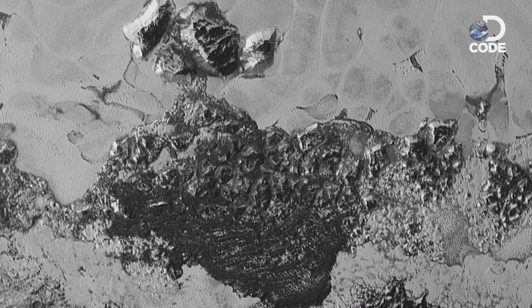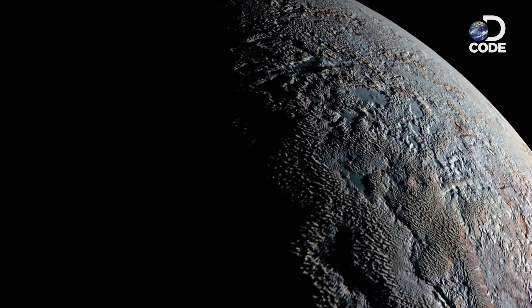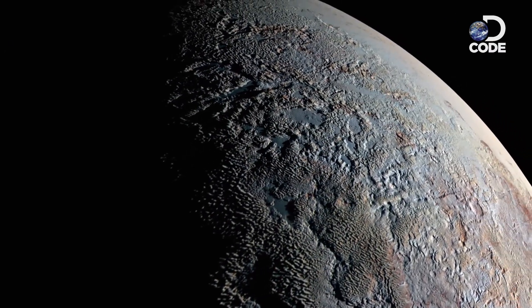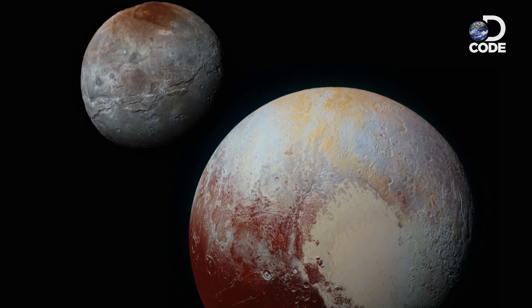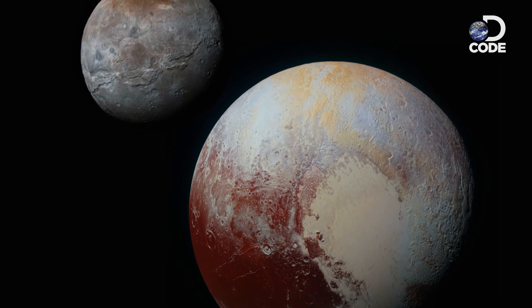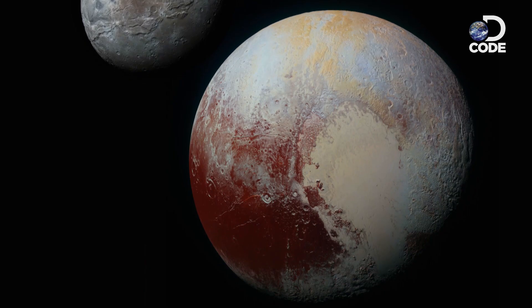The team had discovered mountains of water ice the size of the Rockies on a planet smaller than our own moon. They could see giant ice mountains, giant chasms much bigger than the Grand Canyon, and actual glacier flows of molecular nitrogen ice that can flow almost like water ice on Earth. The discovery of water ice mountains and nitrogen glaciers led Alan Stern to one shocking conclusion: Pluto is geologically alive after four and a half billion years, upending many geophysical theories that predicted small planets would cool off and die early in their history.